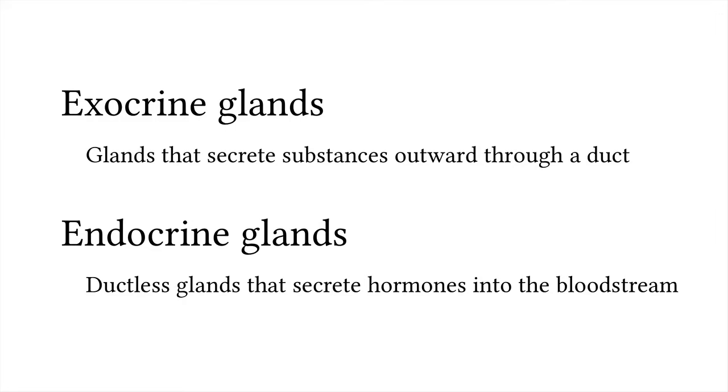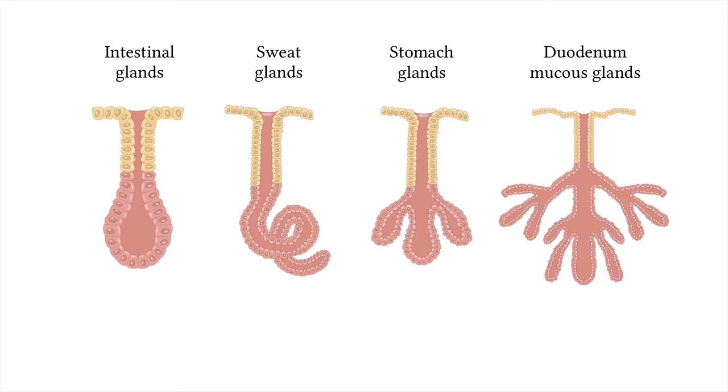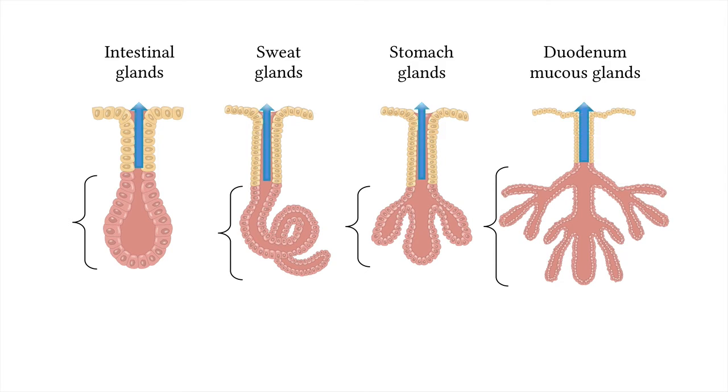Well, now that you have looked at some tissue under the microscope and have the 2 new definitions under your belt, let's discuss exocrine glands. Here are a few types of exocrine glands in the body. Though they have several shapes, all exocrine glands have a secretory portion. This area is where the cells are that secrete chemicals. All exocrine glands have a duct through which the materials are secreted. So no matter the shape of the glands, all of them have secretory portions and ducts.